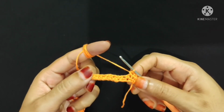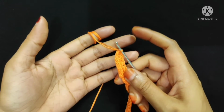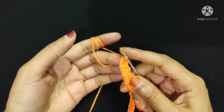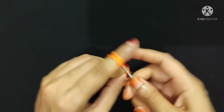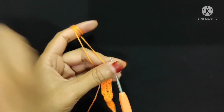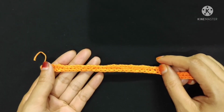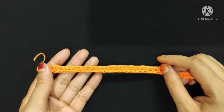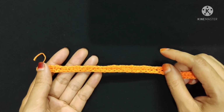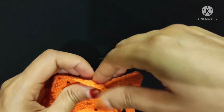You have to follow the same process to complete the whole row till the end. I just completed this round till the end. Now I will make one chain stitch, and now I will cut this yarn. My belt is complete, and now I will join it with the bag by the yarn needle. I will use the belt like this.